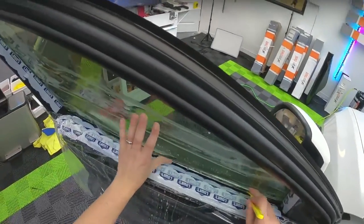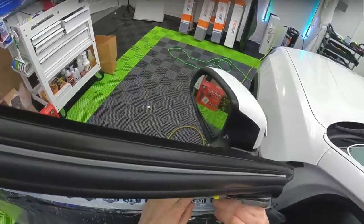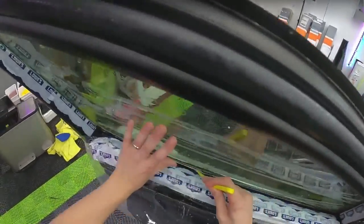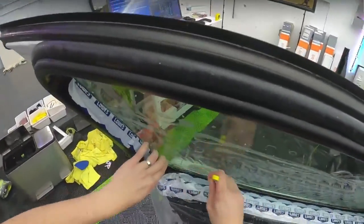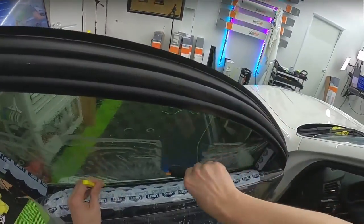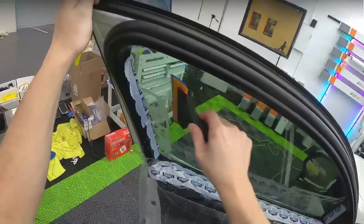I started saying 'four doors in back, make it easy.' Windshields became so much more of a thing now — it's super common for me to do a full windshield with a vehicle. Back when I was newer, people weren't even thinking about windshields. It was just like, 'Why would I do the windshield? That's crazy, I want to be able to see.' And then a handful of years ago, it got brought up in state law about the tint law changing, and then a bunch of people started asking for full windshields. Within the last four years especially.